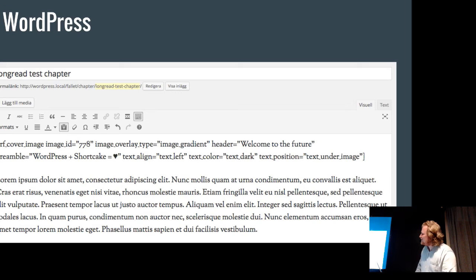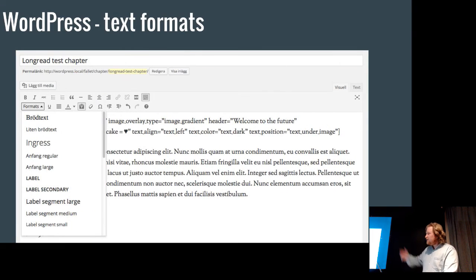So first, let's talk about what WordPress has. Obviously WordPress has this editor. Everybody's comfortable with this and has seen it before. WordPress has text formats, which is just this drop-down box where you can create different text styles. Not a lot of people use this feature, but it's actually one of the simplest ways to add more text styles to give bigger flexibility when it comes to text styling.